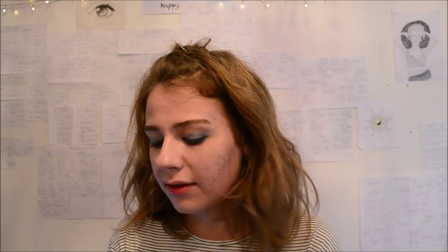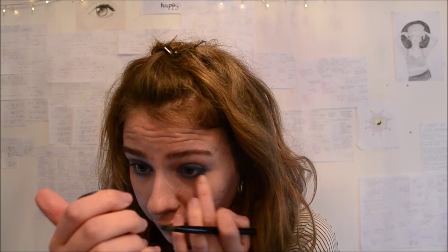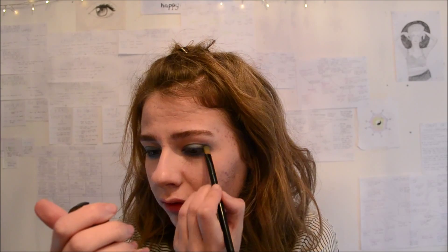The eyeliner is really hard to use and quite hard to blend in, so I'm going to leave it like that. I'm going to get a very little bit of black because on the photo I have it's kind of blacky — just close to the lash line and a little bit in the outer corner crease area.